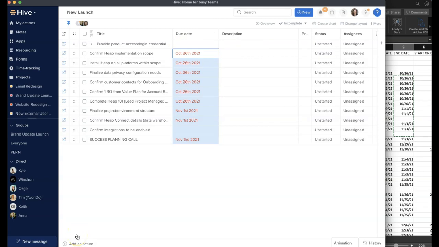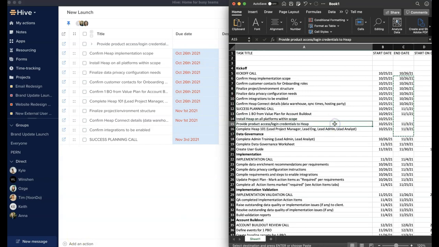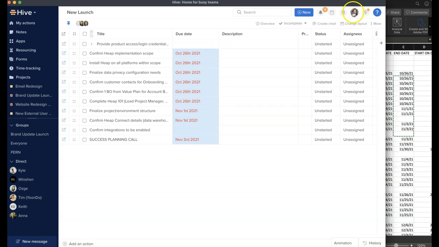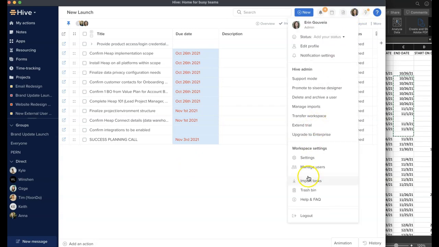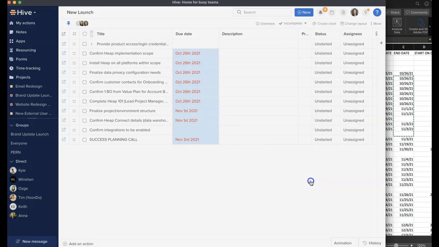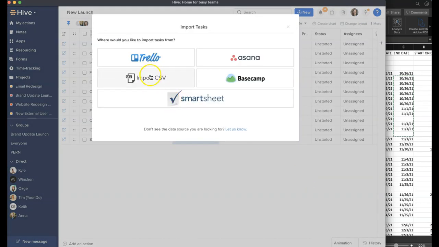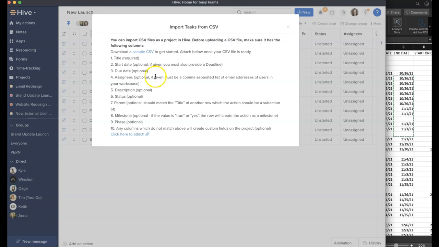If you have a longer project plan with dependencies, phases, action card hierarchy, and assignees, you may prefer to use the CSV Import option to bring this into a more complex plan. Let's look at the import instructions under the drop-down menu in the top right to understand what can be imported. You can see this by clicking on the CSV Import option.